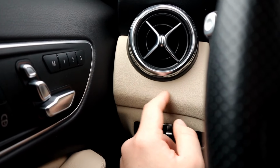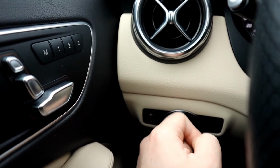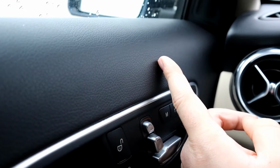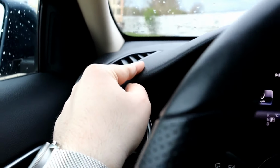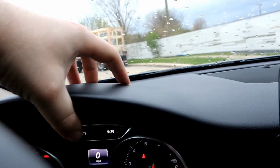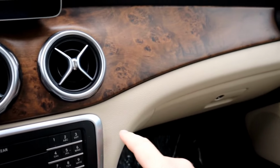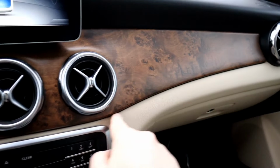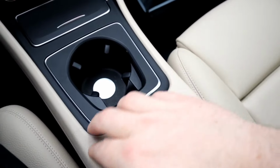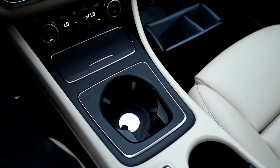This whole area right here and lower is hard plastic. It has the same texture though as the soft touch on the door and on the upper dash. We're in good shape here with the vinyl material. The rest of it is hard plastic though, basically from this whole line here and down. The center console is hard plastic. Wish we had a little bit of a softer material going on there.